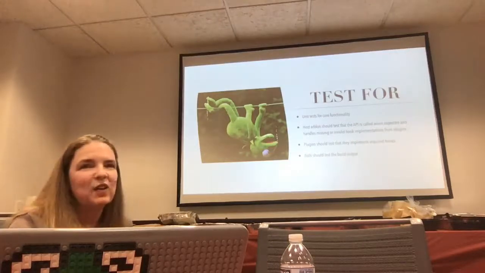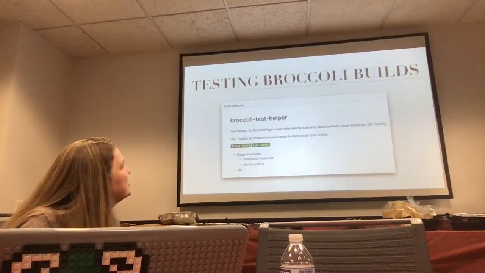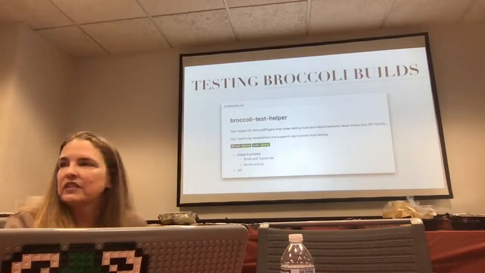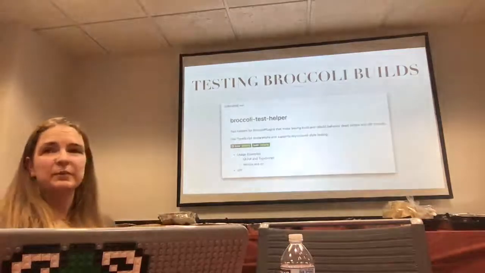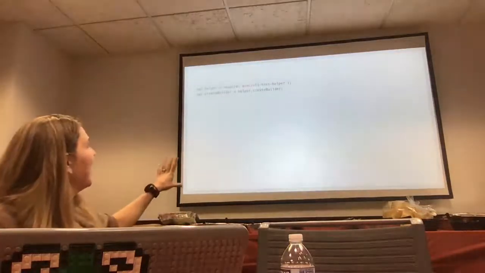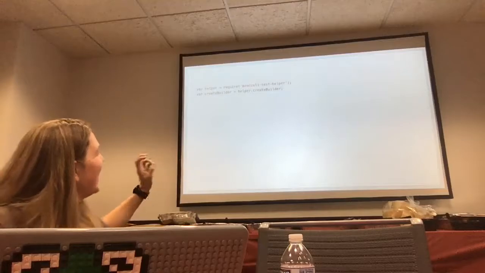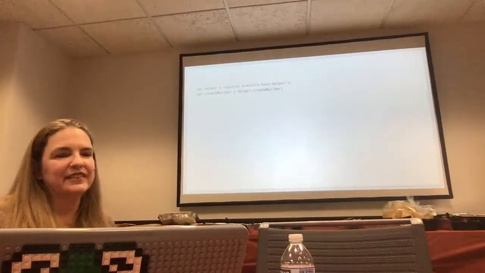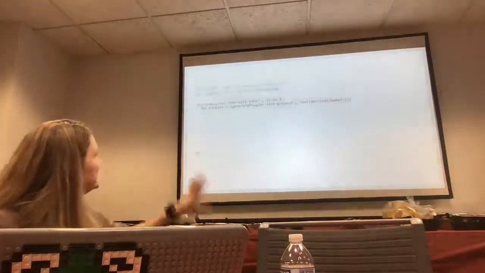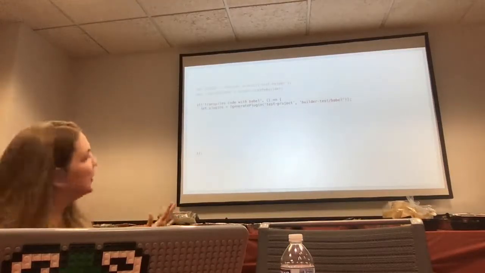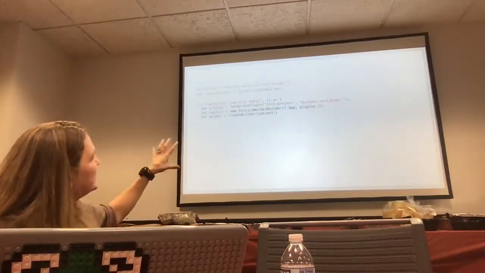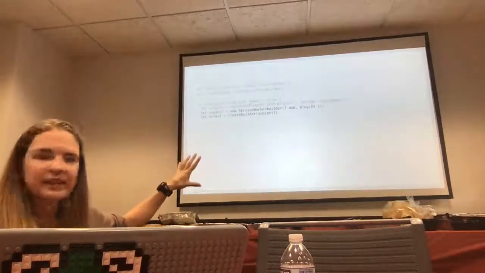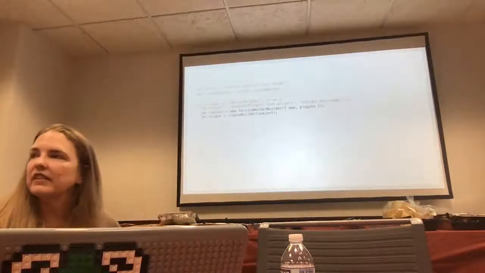So how do we test that build output? We're dealing with Broccoli builds. So let's go to the Broccoli world. There's a Broccoli test helper package here that really does make testing the inputs and outputs pretty simple. Very short code this time. We require a Broccoli test helper, and we get a reference to a thing called createBuilder. This is a little helper function. So let's say we have a test that says it's going to transpile some code. I'm going to mock up some plugins here. They're not important. But I'm going to make an instance of my service worker builder and pass it those mocked up plugins. And then I'm going to wrap the whole thing in this helper createBuilder.